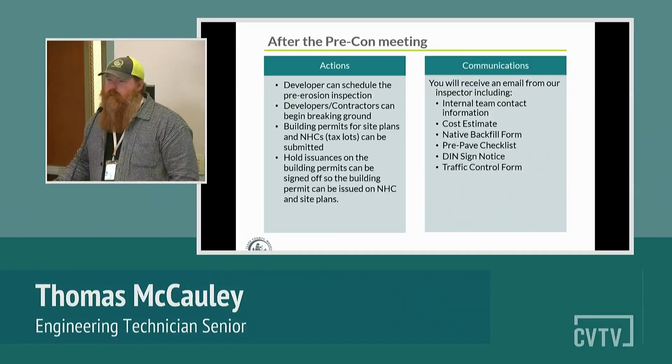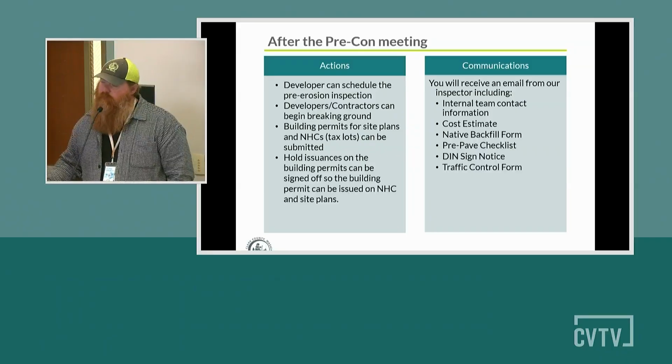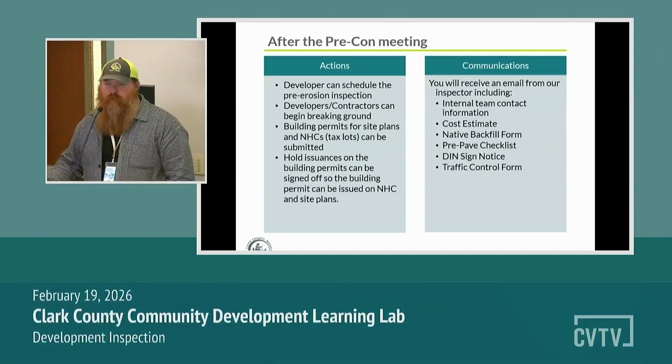So after we conduct the pre-construction meeting, developers can schedule the pre-construction erosion inspection, which is a requirement before groundbreaking can begin. The inspection is typically for the construction entrance and other stormwater erosion mitigation, such as silt fence, straw wattles, inlet protection, and other BMPs of that nature. BMPs stands for best means and practices.